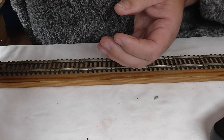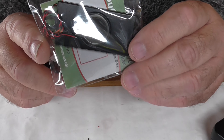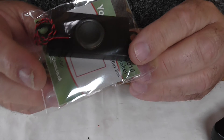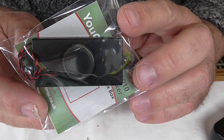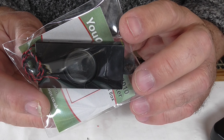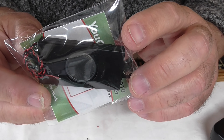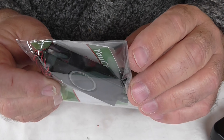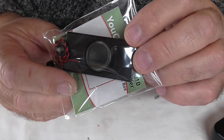The other speaker I wanted to mention is this one. The chap at 'You Choose' suggested buying it as an alternative to the EM1 or EM2 speaker. The disadvantage of an EM1 is it's only half a watt, so you need a second speaker to go with it — in series would be a better option. These are two-watt speakers, so you don't need two of them. I'll put this in my HST; I won't show me doing that but I will show you the sounds this speaker makes so you can decide whether it's worth buying.